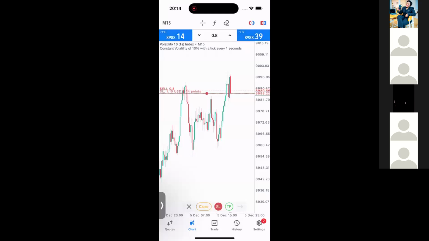Now let's drag it to 905. You see where I'm dragging it up? 905.36. Let me drag it again, sorry. 905.36. Then after dragging it there, I will click this arrow icon, modify.